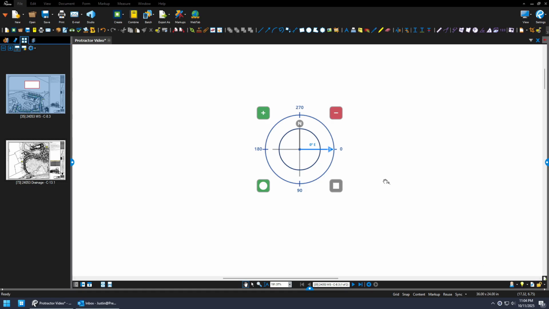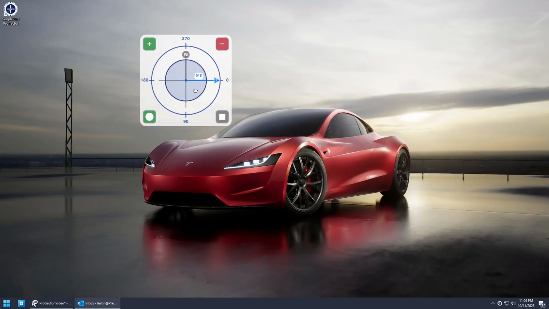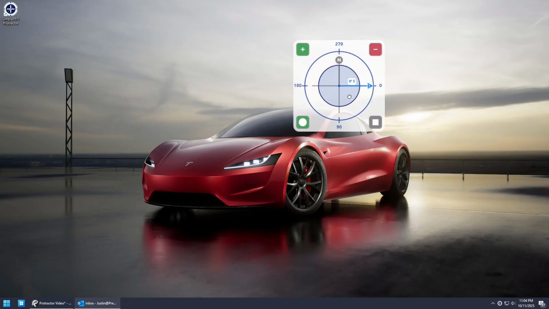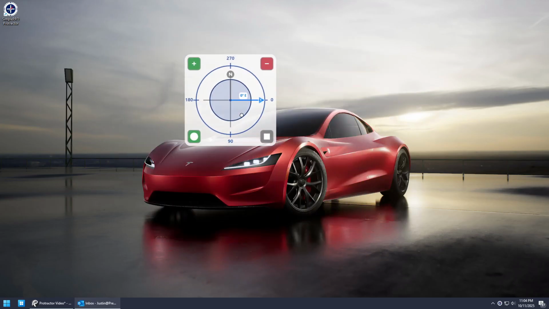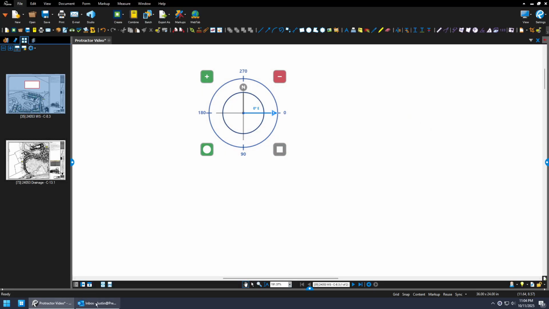This program runs differently than most programs. It doesn't have one of these big items in the taskbar. It just runs here in this little spot right here. I'm just going to bring this down for a second so we can see the transparency of it and how you can move it around. Basically it's always going to be on top of whatever you put up. So if I bring up a program, my email, you can see it's always on top of these programs.